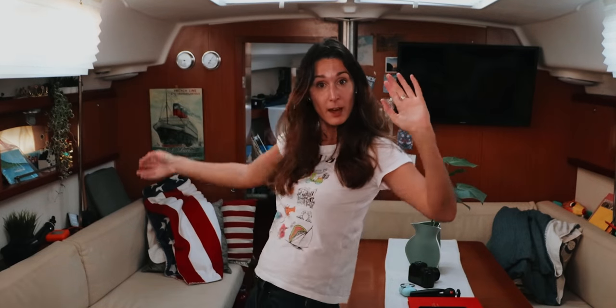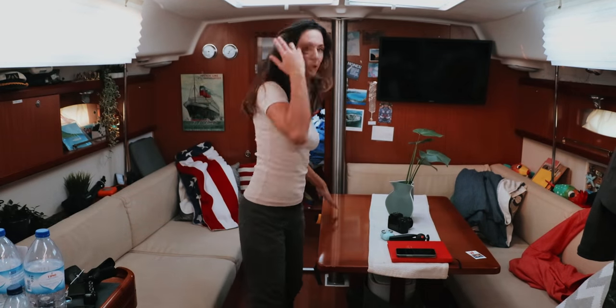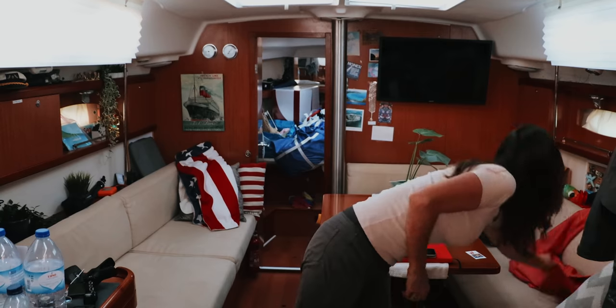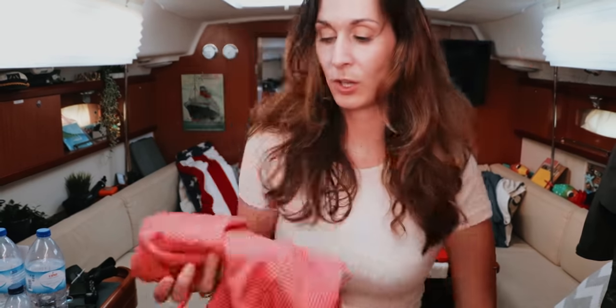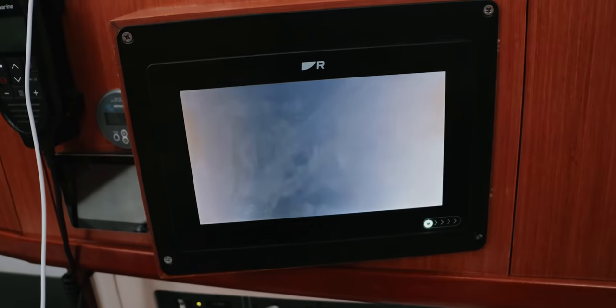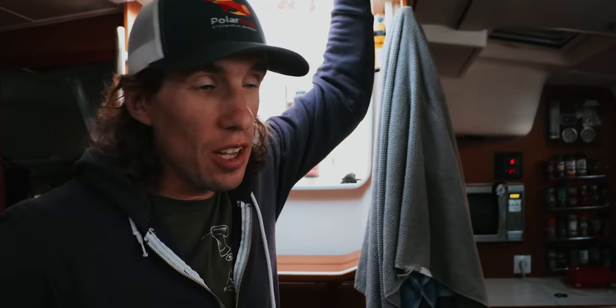This is how we're looking now. And this is the look for tonight. We have the boots, the pants, and the hoodie, which I give myself 2 minutes to take out once we're out the harbor. And today is the first time that we use our new electronics. Look at that, bam. Okay, Ryan, do you wanna tell us a little bit about the passage? It's 54 miles to the south. We're going overnight. Hopefully that's all there is to say.